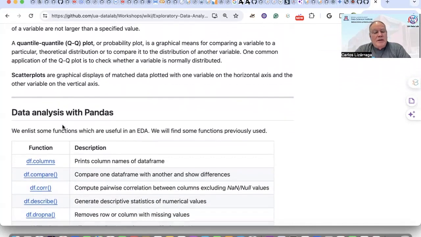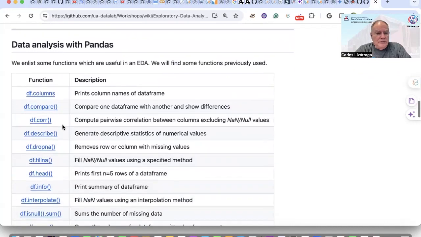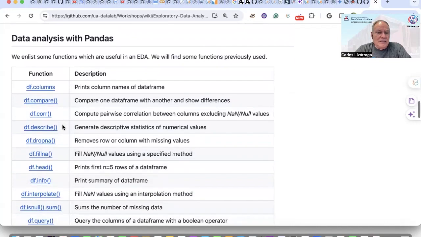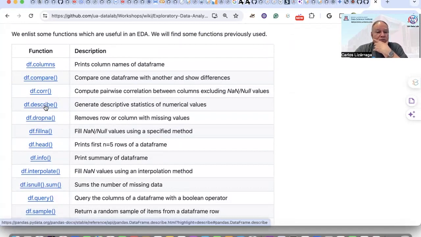And in Python, you have different ways of doing your exploratory data analysis. Pandas comes with a basic number of functions where you can compare data frames, you can compute the correlation between the values, you can do a general statistics description of your data. You can try to drop the rows that have missing values, or you can fill the missing values with some methods.